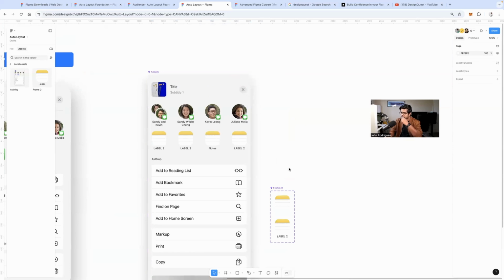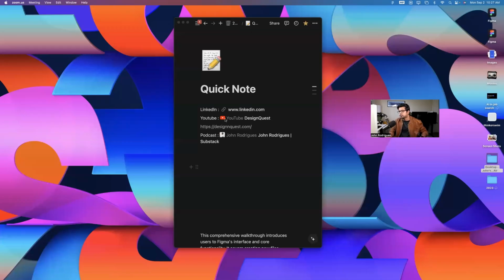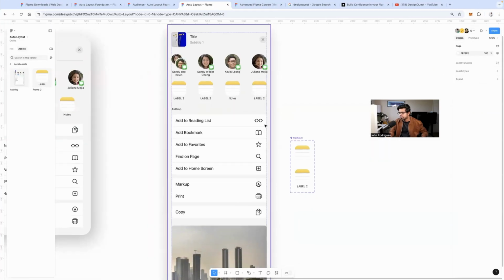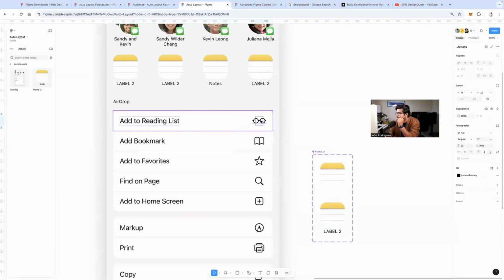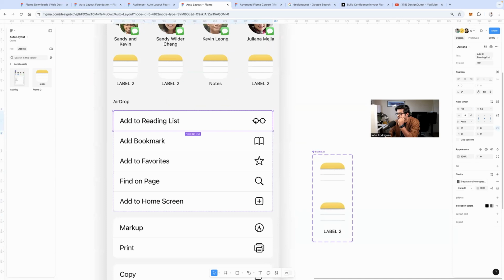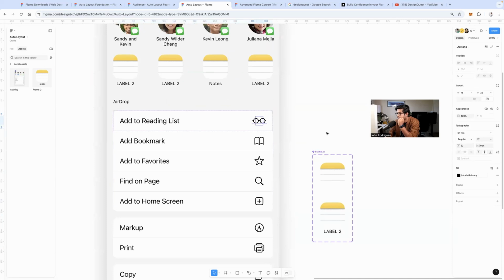Yeah, John, just a quick question on this. Are you able then to update the icons? Yeah. So here is the thing. It comes down to how your elements are constructed. So right now, this container is not built for the icons to change, right?